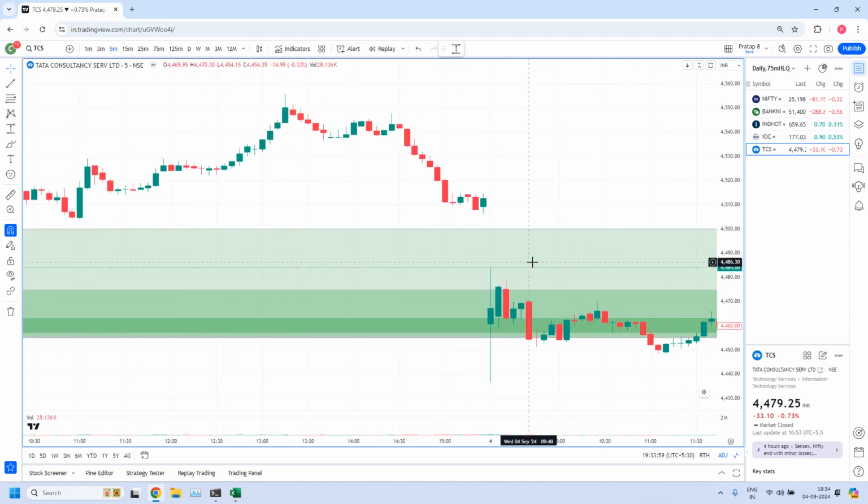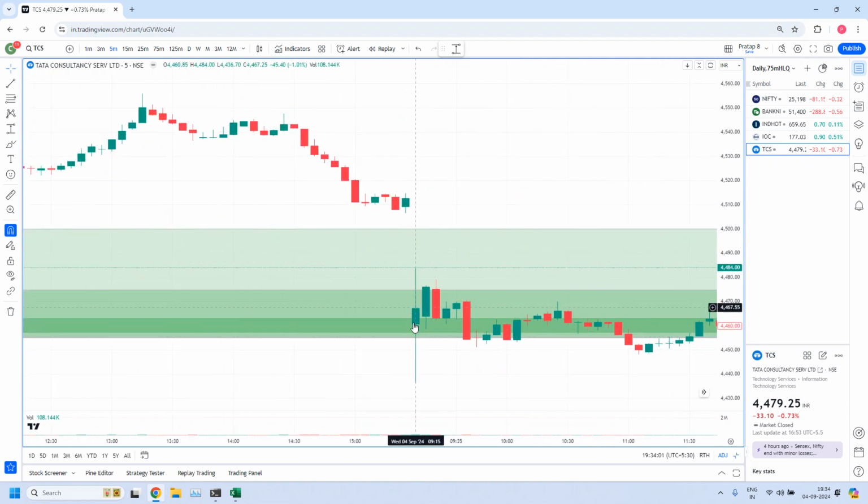See, today what happened? The zone is violated. But definitely your trade might not have been executed in TCS. See, we have to register that the zone is violated. So I have registered this trade in our Excel sheet. But practically, those who are trading in F&O, definitely your trade would not have been executed because in the 9:15 candle the zone is violated. Let me shift to 1 minute time frame.